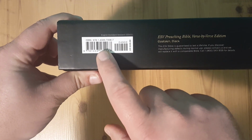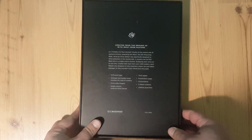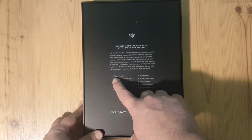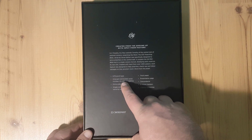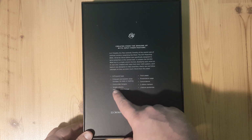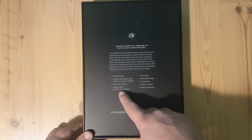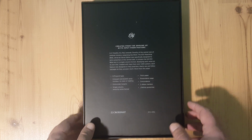Here's your ISBN number. You can freeze this video and get that if you're interested. A couple of the features that I just want to point out real quick. It's got 9.75 point type, which is almost a 10, which is good. Enlarged and bolded verse numbers, extra wide margins, single column verse by verse format, thick paper, presentation page, concordance, 2 ribbons, and a lifetime guarantee.